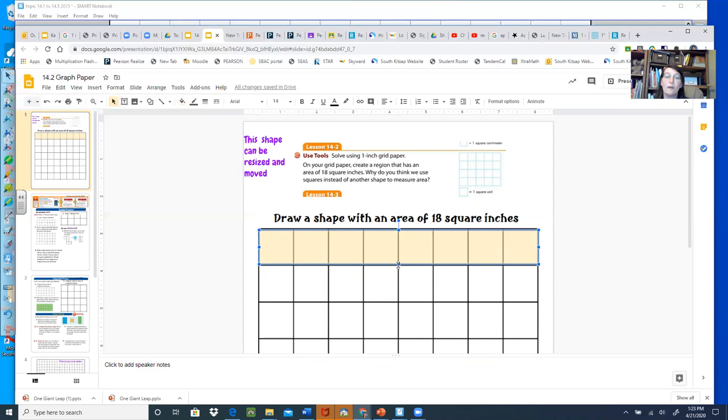Then if I try to go this way, a 2 by 8 is 16. It is not quite big enough. So, what happens if I do a 3 by 8? That's 24. I've made it too big. So let's shrink it and see what happens. Let's make it smaller. So I have 2, 4, 6, 8, 10, 12. So it's too small. Let's make it a little bigger. So I was at 12, 13, 14, 15. Ooh, I'm almost there. 16, 17, 18. That works. Is a 3 by 6 the only way I could do it? No.